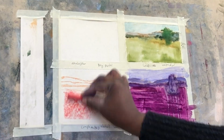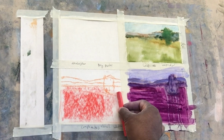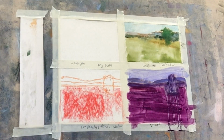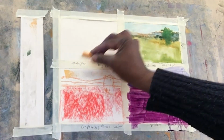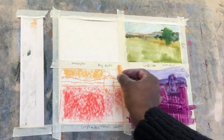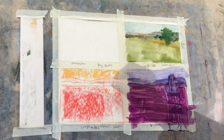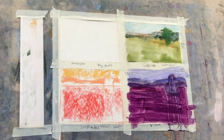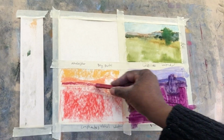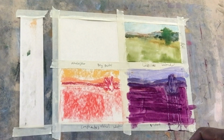For the alcohol wash, I'm going to be using complementary colors for my underpainting. So for the sky, since the local color of the sky is blue, I'm going to use a very light orange underpainting. So I'm keeping in mind the values as well as the complements. So light orange goes into the sky. I'll use a deeper orange for the blue mountains, a red for the tree stand, the distant trees, and a lighter red for the grass.